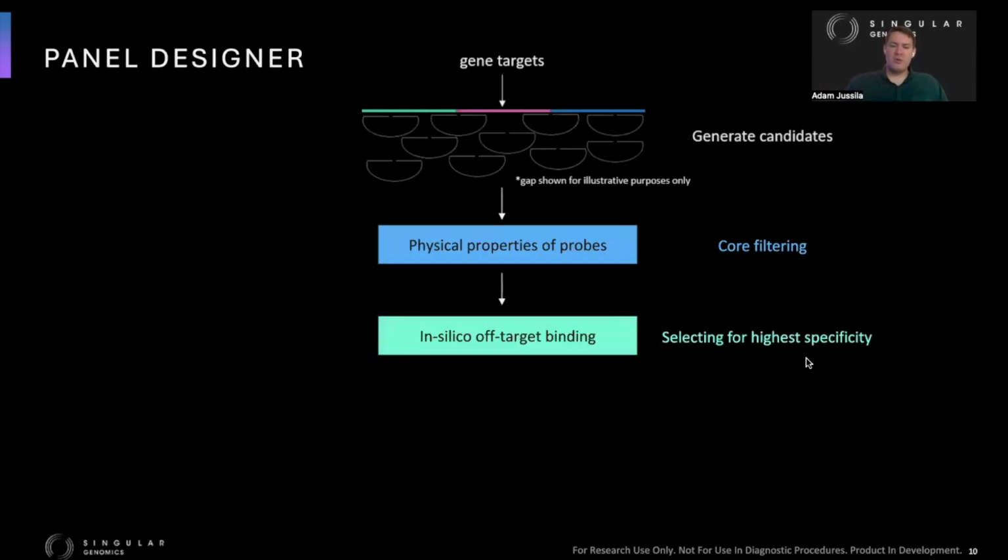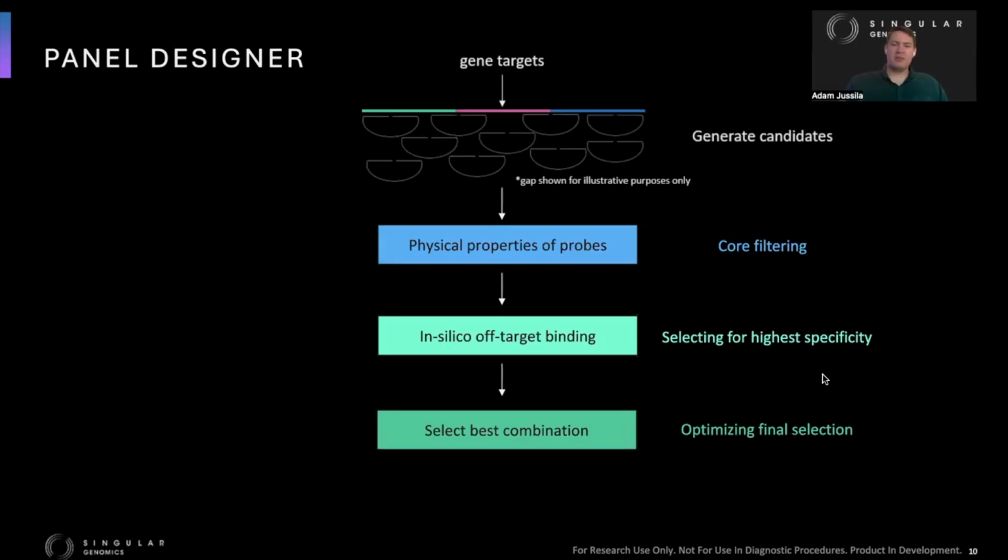Once we've narrowed this down a little bit, we then do in silico off-target binding analysis, selecting for the highest specificity probes for each gene target. After this, we take this much narrowed pool of probes and we combinatorially mix and match them to find the best combination that have the fewest collisions and off targets with each other to give you the best whole cohesive pool of probes at the end. These core two steps are where we report to you and get feedback from you on exactly how you want us to proceed for every single gene that's not designing exactly how we hope.